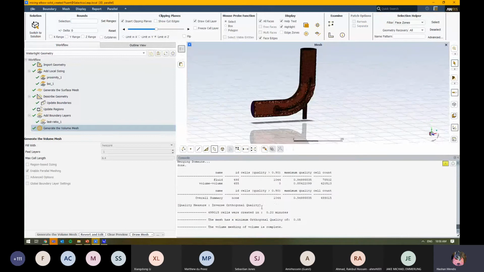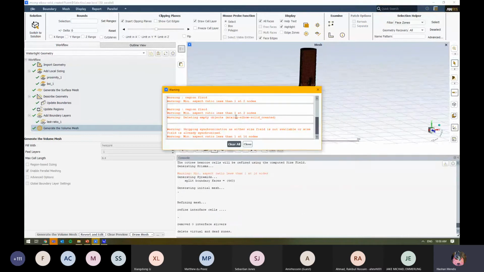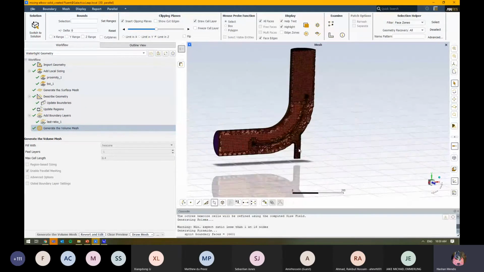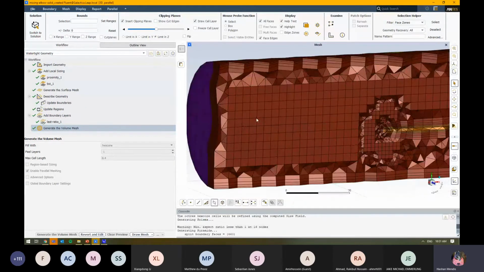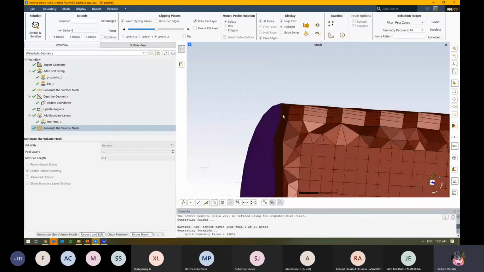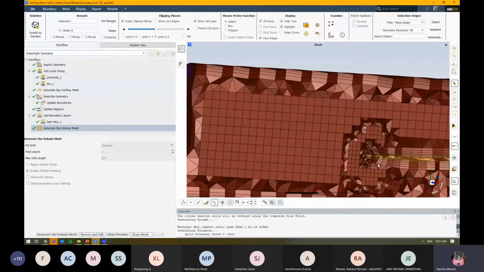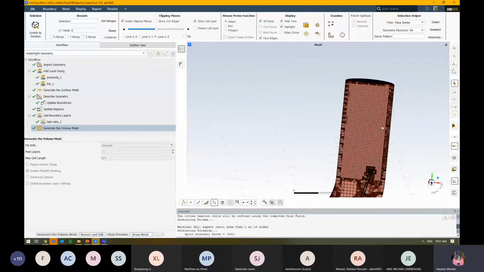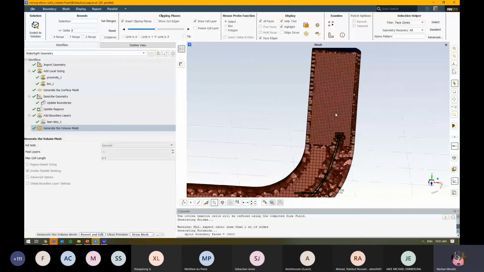You can open it up and you can see very quickly what all the warnings are, right? And you can address them to identify if they're a problem or not. So you can see here, this is hex core, so we've got tets on the outside, we've got prisms, and then it goes to this hex region. We've got that around there as well. And you'll notice that body of influence sizing allows me to have a finer mesh around that region as well.